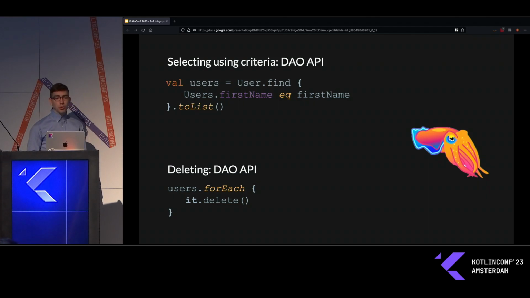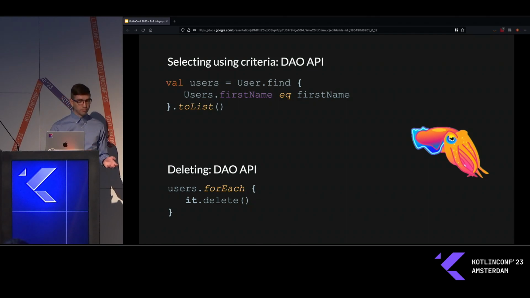As I said, the Exposed framework also offers a DAO API for those who prefer working with objects instead of constructing queries. In this approach, methods are invoked on the entity instead of the table object. If my table and the object that represents it is called users, for example, in plural, the entity will be in singular, in this case, user.